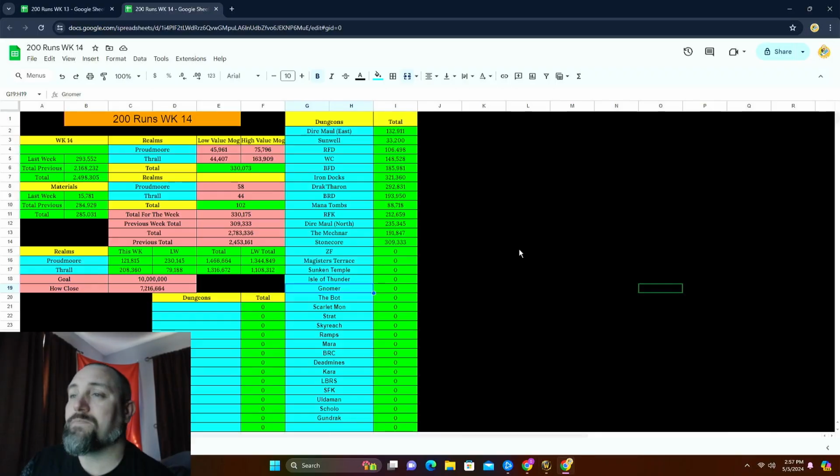So as far as our transmog goes, low value, not bad. For about 45, and we got 44 on the other here. 75,000 on Proudmoore and 163,000 with high value on Thrall, giving us a total of 330,000 gold with transmog alone this week, which is actually already above what we made last week in total. Our lowest material sales, 58 gold and 44 gold, 102 gold total. It's the least amount we've ever made, though.